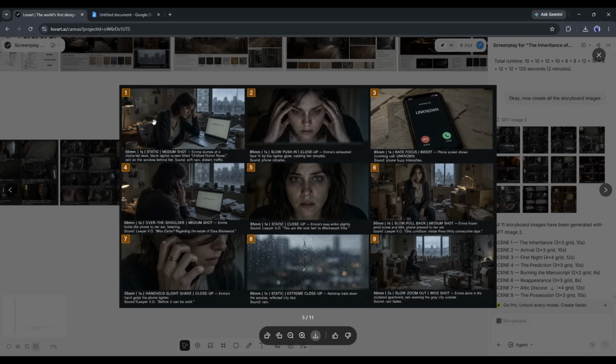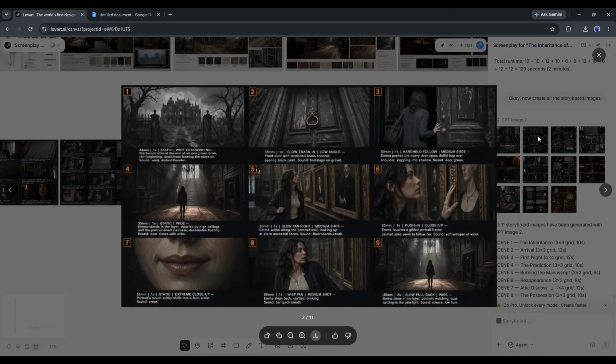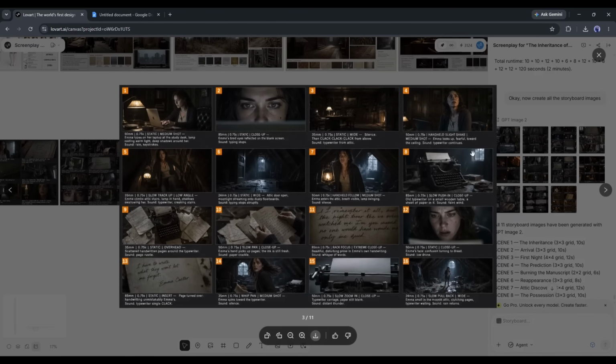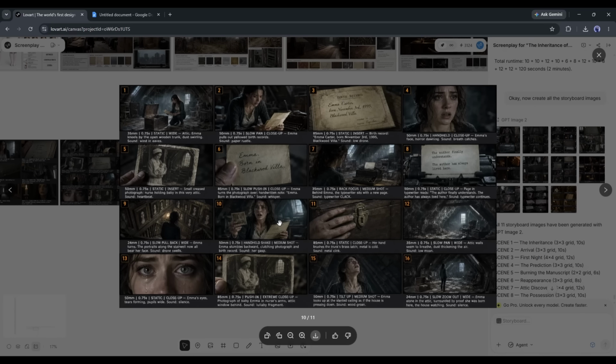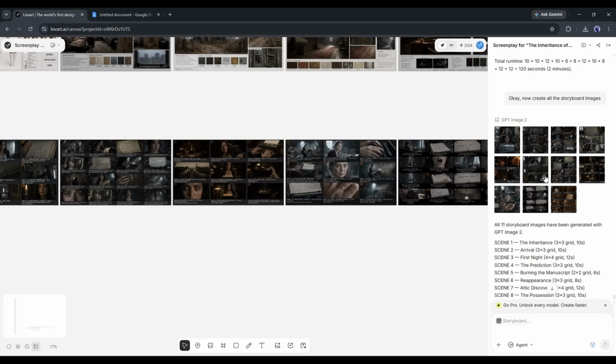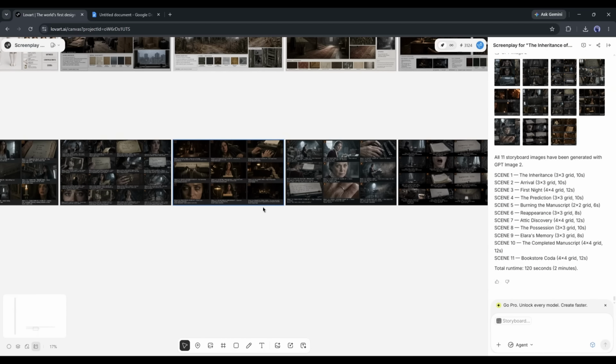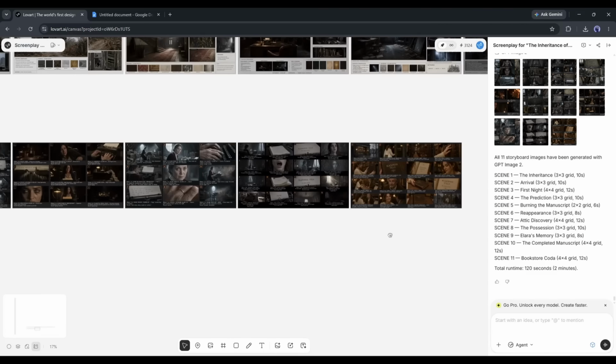This is the first storyboard. It creates a 9-grid storyboard for the first scene. Under every shot, you can see the camera work, duration, prompt, and every detail. This is a perfect storyboard. Looks like a professional film crew team creates this. Not only the first scene, it creates a perfect storyboard for every scene. I like it very much. Now preview all of them, and if you need customization, you can do it. Once done, we will move forward to the next step, the video clip generation.